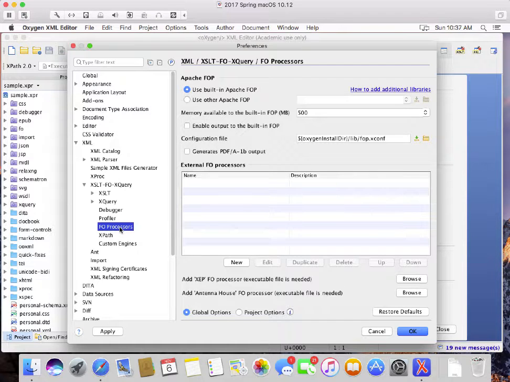And we can see that already installed is the standard Apache FOP version of the FO processor, and that's already installed. Unfortunately, I don't really like FOP.